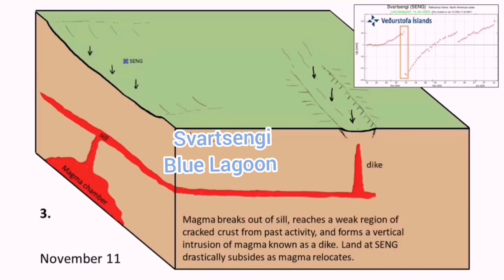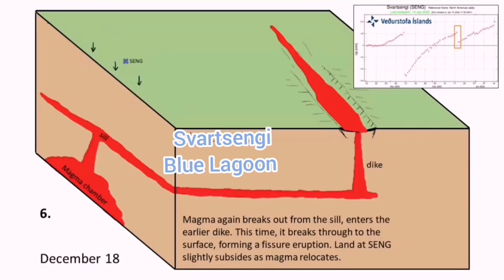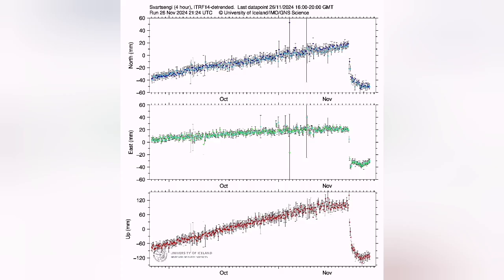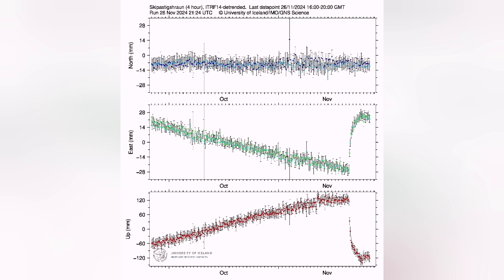The uplift of the land for the next cycle of the eruption, which comes probably in a few weeks or months' time, has already started. We see it in the GPS data. They measure the distance between the ground surface and the satellite, so we can actually see any changes due to the accumulation of magma under this area, which now seems to be starting to rise again, although we had a fall on the other measurement in the area of the Skipastígshraun lava fields. But the general trend is toward the rising of the ground again, which means the blockage of the passage is happening.